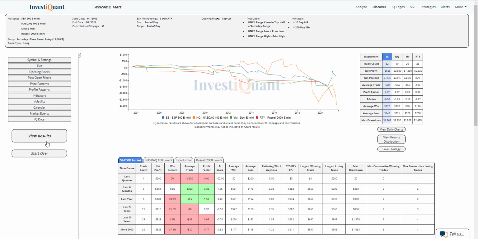If we look at average wins and average losses, the average win is larger than the average loss for the S&P. That is not the case for the other instruments. So the other instruments all have larger average losses compared to their average wins. So historically speaking, the win rates on this pattern have favored the downside, so more often than not, this has closed below that 3 p.m. price when the pattern is in play.